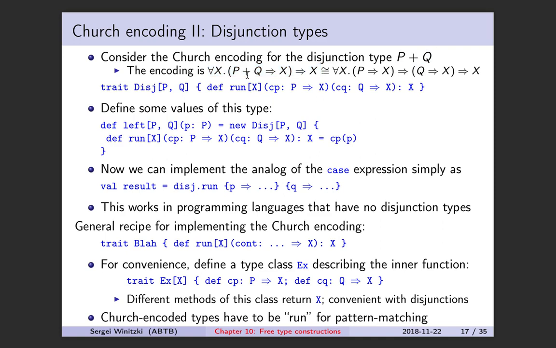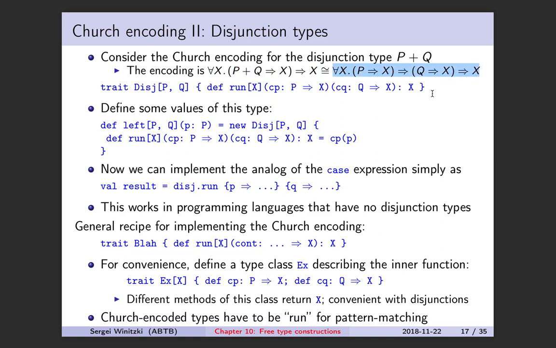Now we can simplify this because it's a disjunction in a function argument, and this is equivalent to a product of two functions from P to X and from Q to X, and this is equivalent to a curried function with this type. So far I have done nothing but equivalently transform this type into this for convenience.